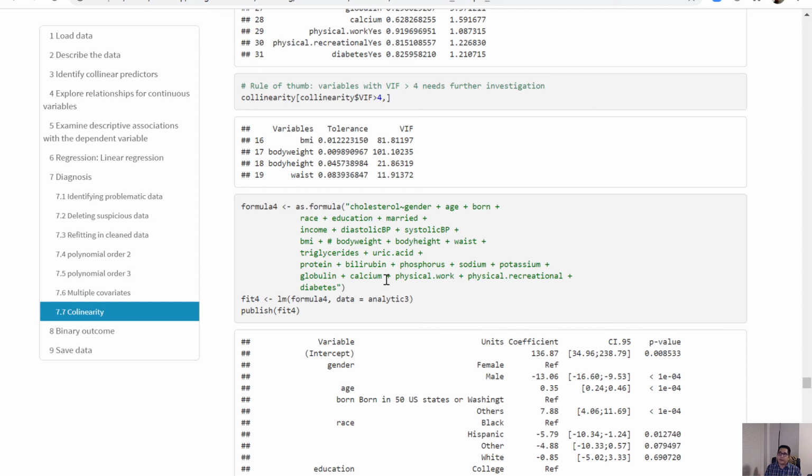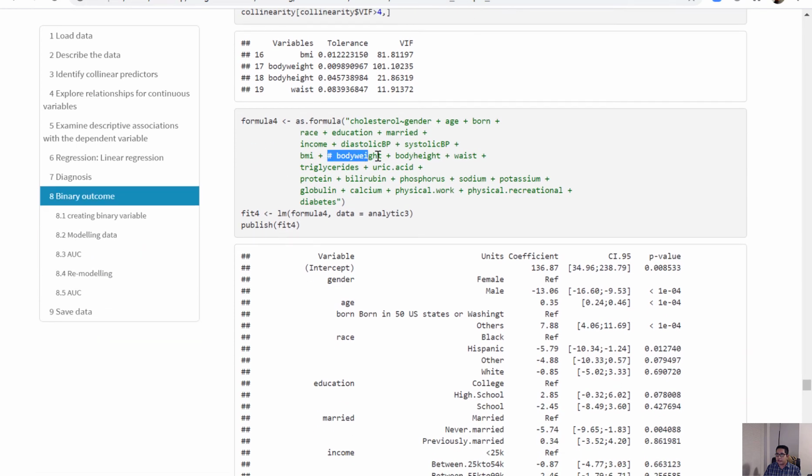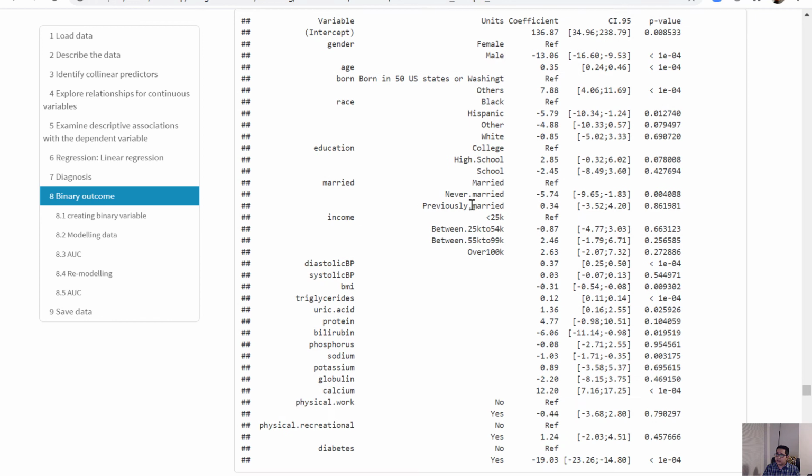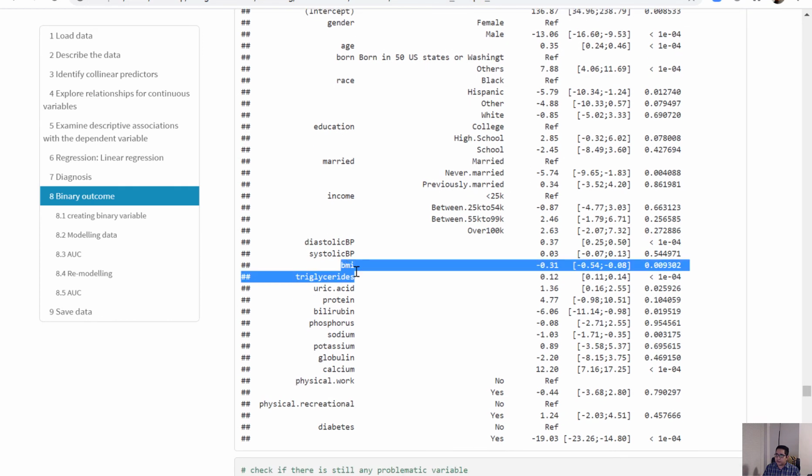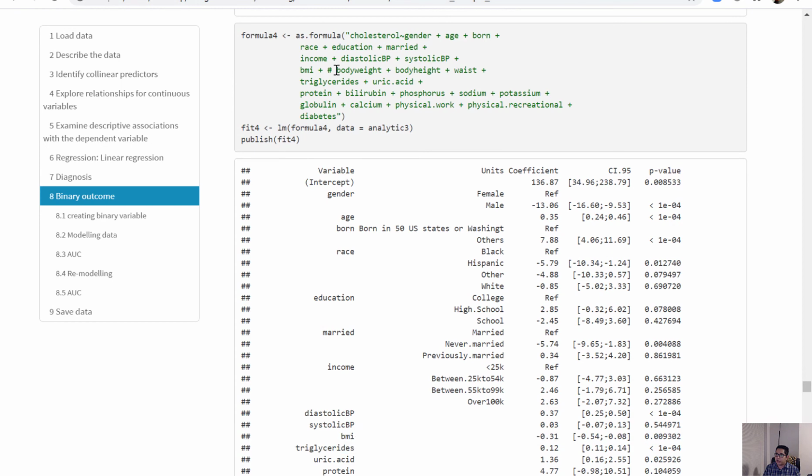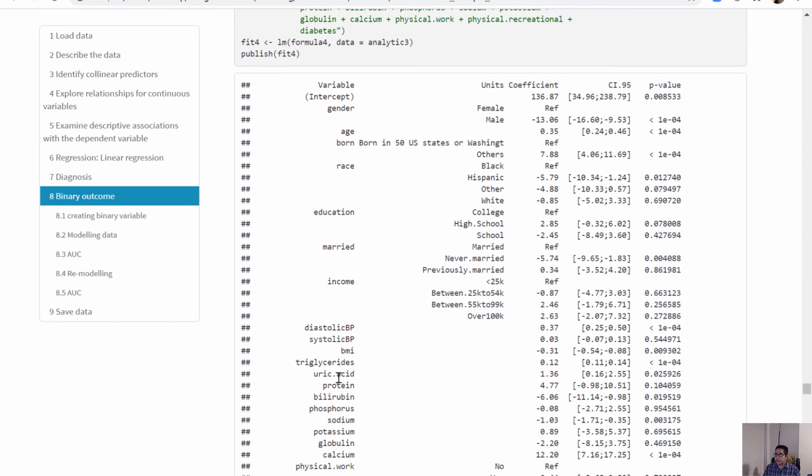So nothing like that happened, but just to be cautious, you can also try to fit another regression by excluding these variables. So in the code, when I'm putting this comment here, that means whatever is on the right hand side of the hash sign is not being read by R. So R is only taking BMI from this line, and then it is directly going to triglyceride and uric acid and things like that. Alright, and you can see that, say for example, what is the BMI variable? After this BMI, I have triglyceride. I do not have any of these variables in my regression fit now.